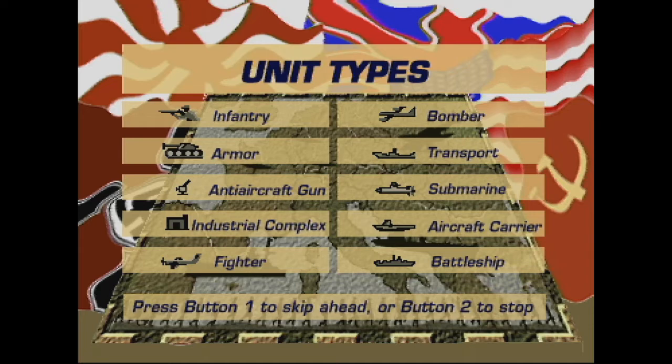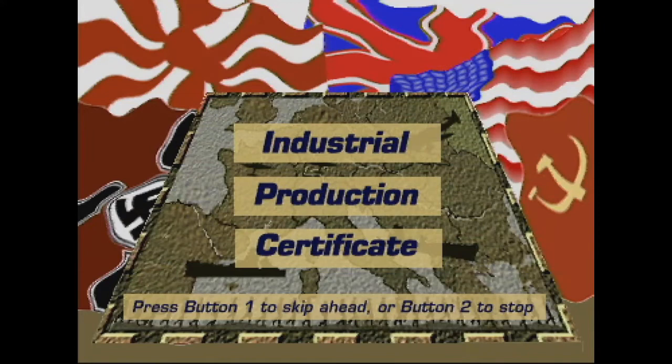Each player begins with forces on the map, deployed as the real armies and navies were in the spring of 1942. Each player also begins with a number of industrial production certificates. IPCs are the money of Axis and Allies. You use your IPCs to buy new units. The more IPCs you have, the more you can buy.